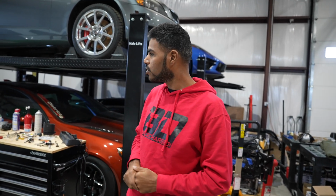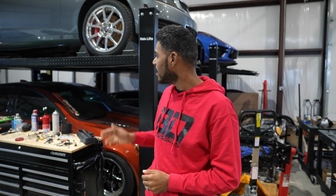This year, the end of the year has been really fun for me. We've been doing a lot of R&D, and we're grateful for everybody's support. Lots of new generations of cars too. They had the C8, we had the SS sedans that we've been building a lot of parts for, and a lot of the LS swap community have been really grateful too. This coming next year, it's gonna be big for us with a lot of new different products.